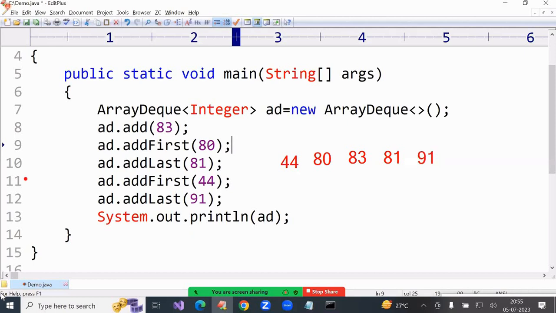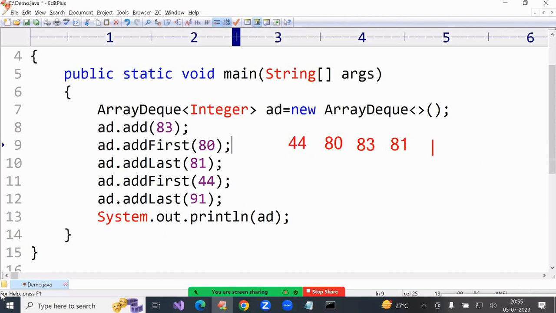So first what will happen? See, 83 added. Add first 80, at the beginning added, so before 83. Add last 81, added after the last element. Again add first 44, 44 added.